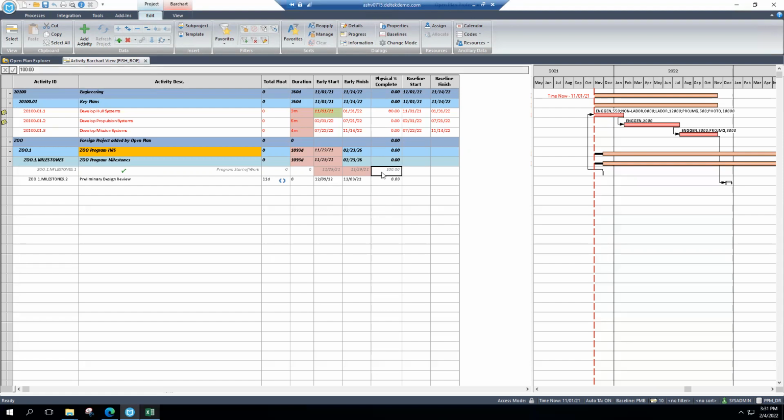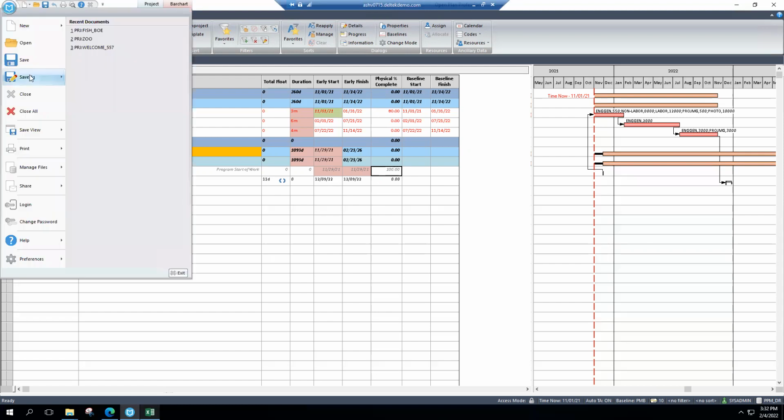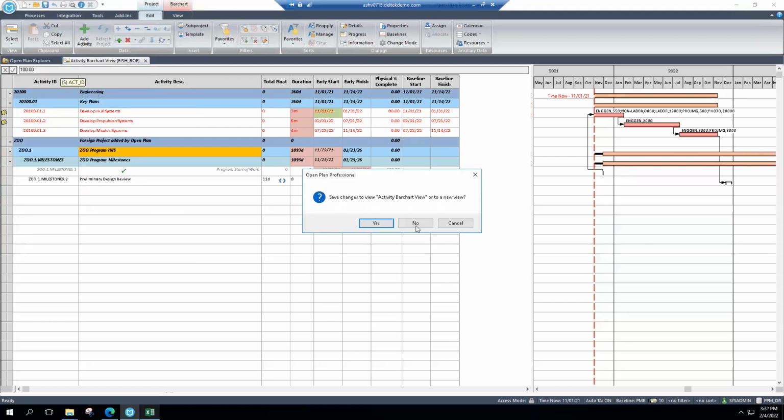It's picking up that update that I made to my top level program milestone. So that's what I mean by it is not overriding anything that's in anyone else's file. That is still 100% there. Because I'm seeing it here, that means the relationship still exists there. Let me go ahead and close that one though.